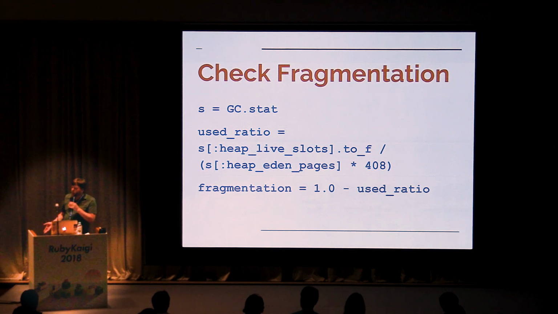So how do you tell if that's a problem for you? You've got a long-running app. It seems to have a bunch of extra memory. It seems to have a bunch of other waste, but it doesn't seem to have a memory leak. It's not getting bigger by the same amount every minute. How do you check that?